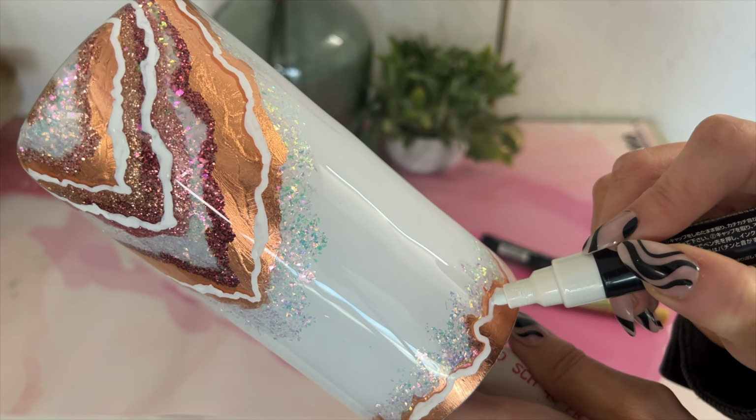And I actually did this technique with a cup in one of my fall series, and it's a burgundy cup, and that one has been really popular, so I figured I would do this technique again with this white and rose gold geode.